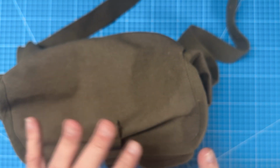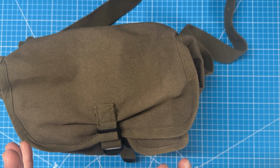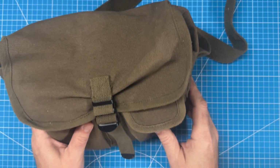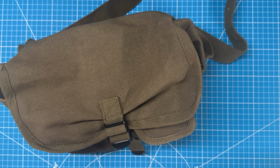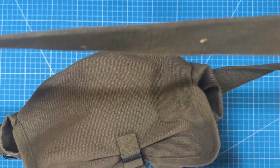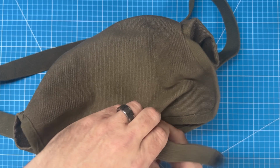They do a lot of military-esque sort of things, mainly, I would say, World War II through Korea, maybe right into the lower parts of the Cold War. They do a lot of that type of stuff, so I think a lot of it is for reenactors. But they make these little bags and stuff. A lot of them are copies of real stuff, and I imagine this was probably a copy of a World War II bag or something.